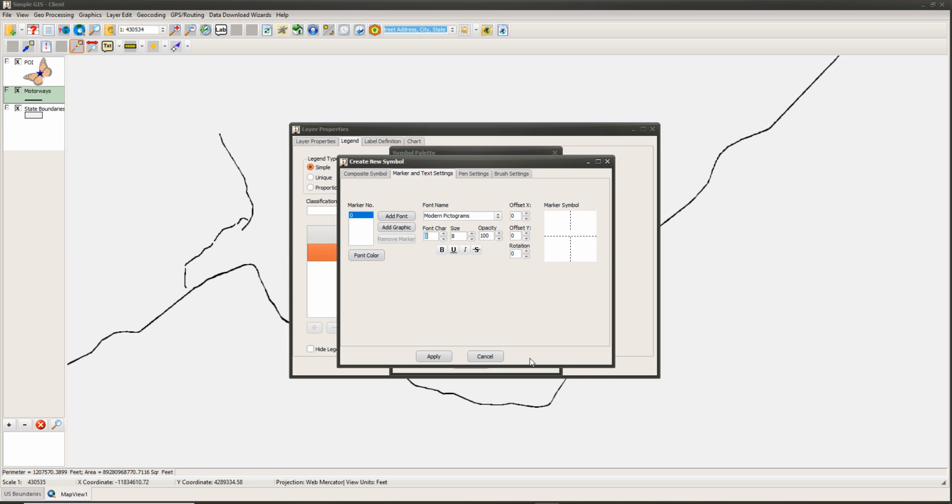And now let's pick a character, and I'm just going to scroll through this. Most of your font characters normally start at like ASCII character 33 for the symbols. But let me blow this up a little bit so I can see what I'm adding. So I'll make this a little bit bigger. Let's keep going. Whoop, wrong way. And then I can just scroll through the symbols until I find one I like. Maybe that money bag might be a good one. And then I'm just going to increase the size a little bit more, and then I'm going to change the offset.